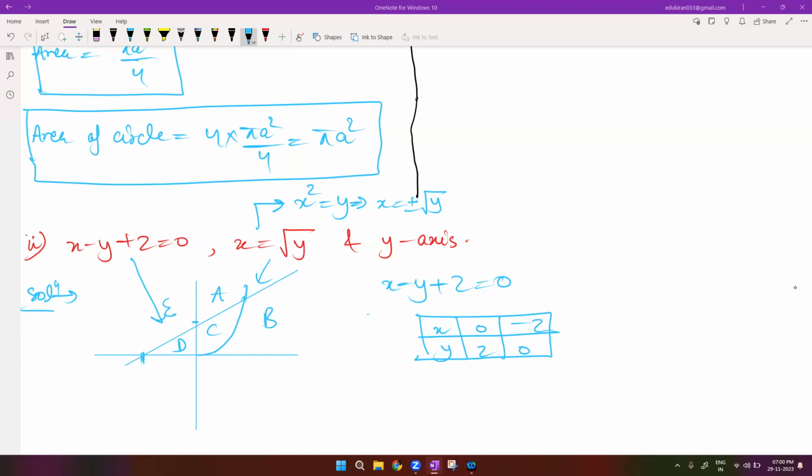Sir, in the D part. Not E, C. See this part C. Yes, C. This part is enclosed between all of the curves which are given in this case, and the y-axis. So we are trying to find out first of all this area. If we are able to reach this point, where we can shade the portion for which we need to find the area, then half of the battle is already won, right? Because this is the main part, how we find the shaded portion.